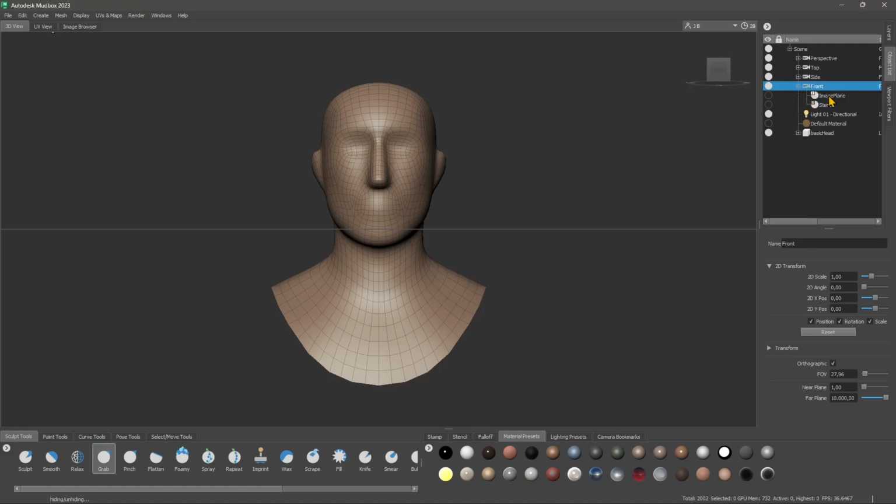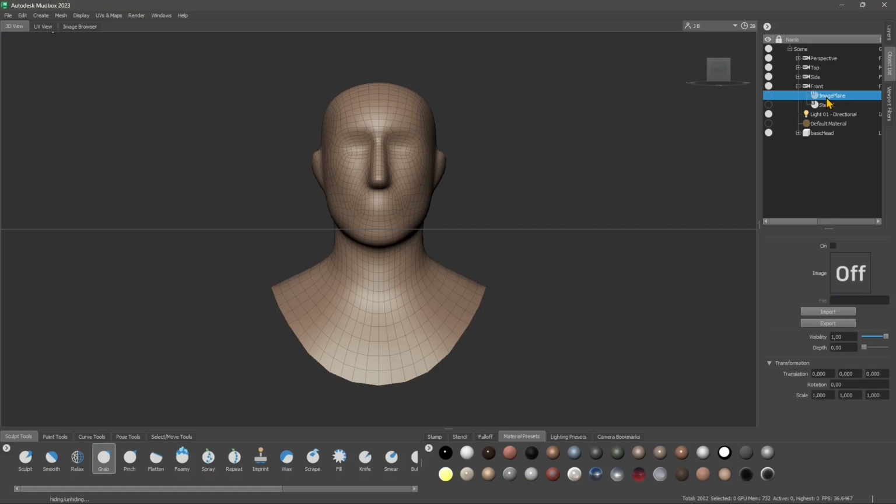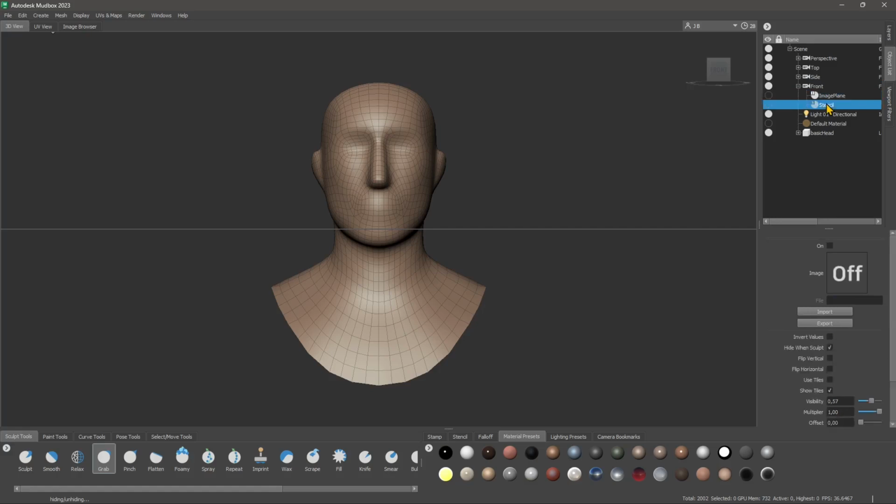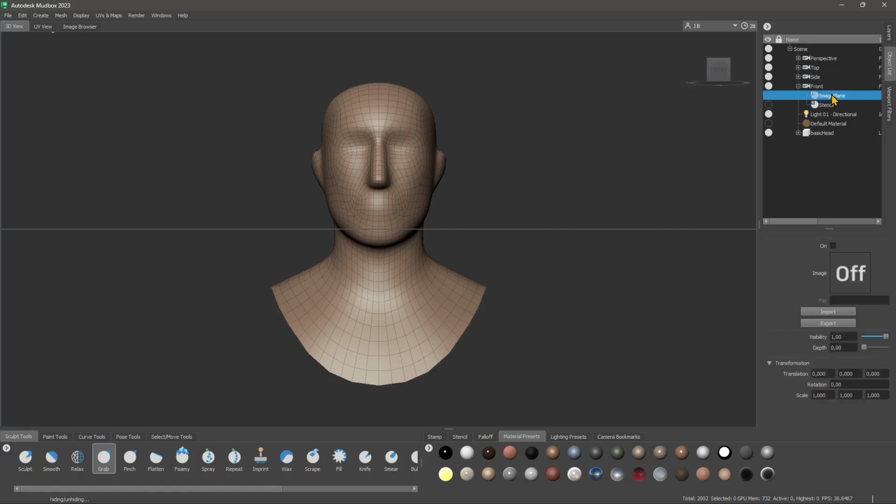And if you click there, you expand this hierarchy, this list, you can see that there are like things inside other things. And inside the camera, you have the image plane and you have the stencil. Now, stencil is for actually painting onto the object using images. But right now, we want to use the image just as a reference. So I'm going to use the image plane, and I'm going to say on.